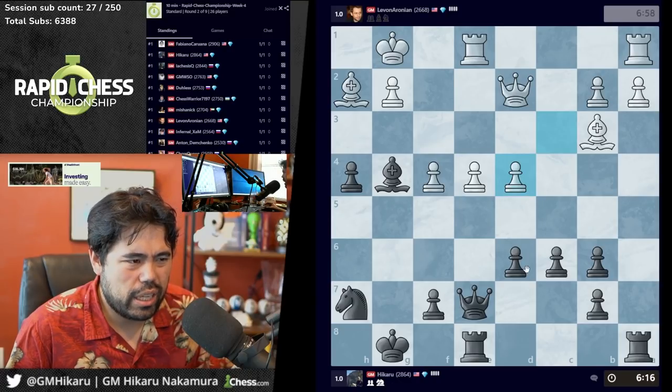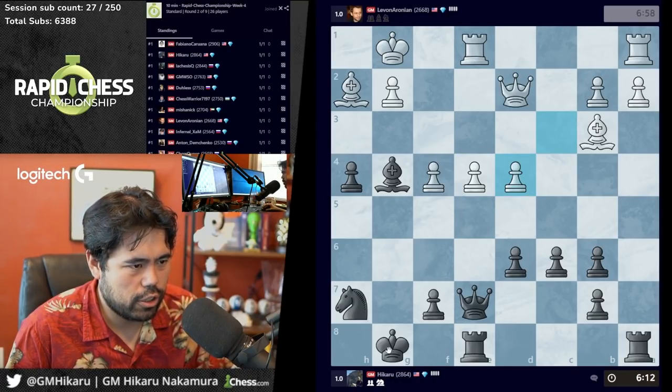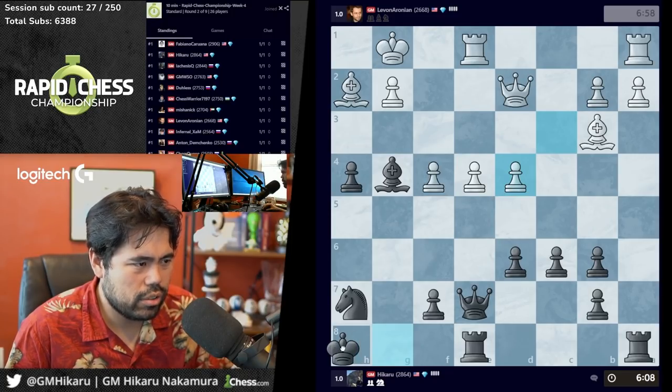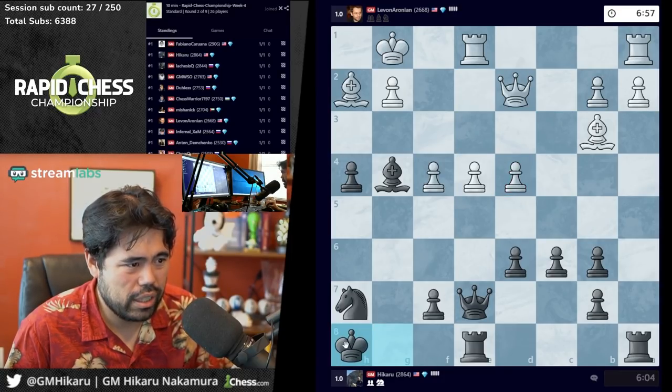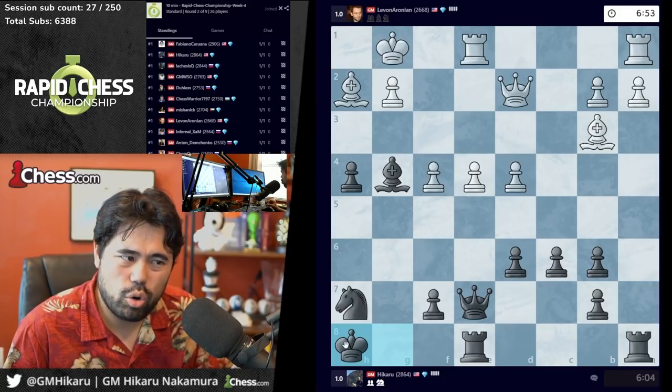This might be a mistake. I might be in a little bit of trouble now. I think I did actually make a mistake here. Yeah, I did make a mistake. And now this could get a little bit sketchy. Sketchy, sketchy, sketchy. Guess I'll go here. I think I'm going to have to move quickly. I think I just move quickly and trust my instincts, and hopefully it works out.